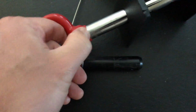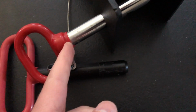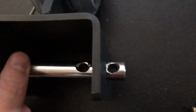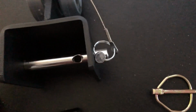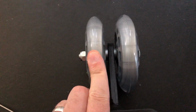I think this is the adjustment I'm going to make, is that this vinyl coating on the pin, I think you have to really, really squeeze that in there, right? So there's some movement in it on the shaft. So if you push it out of the way more, then this pin actually can have more room to squeeze in there. And that's what I did. I just squeezed that as hard as I could before, so maybe it compressed it enough to allow it to go in there a little bit smoother. But I still don't know why that needs to be like that. Why that can't be an easy insert. There's no reason to make tolerances that tight when everything else is so loose, right? You got more play in these wheels than you do in that pin. That's dumb.